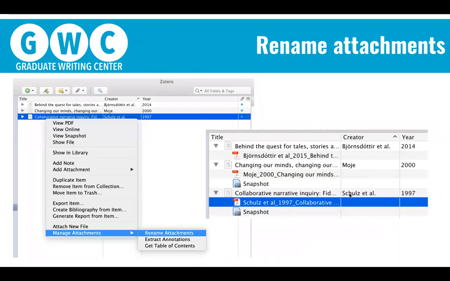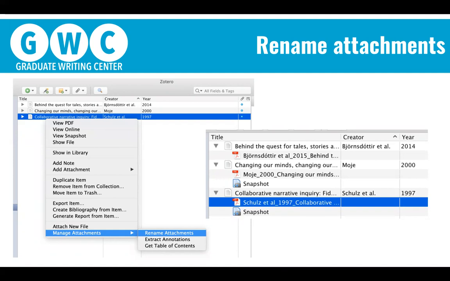All right, before I do a live demo, I just want to quickly walk you through what this will look like when you rename your attachments. Now that you've set up your preferences, to actually carry out the renaming, there are two ways. One is to manually rename existing files that you have in Zotero prior to downloading Zotfile. After you download Zotfile, anything else that you download will be automatically renamed. That's the beautiful thing about knowing about Zotfile early on in your student journey.